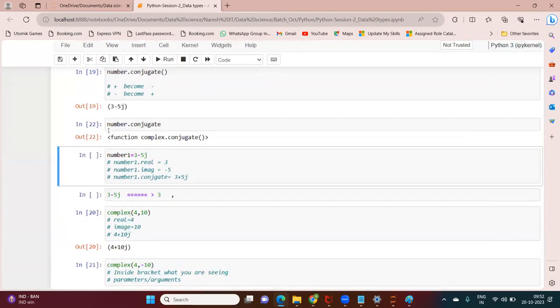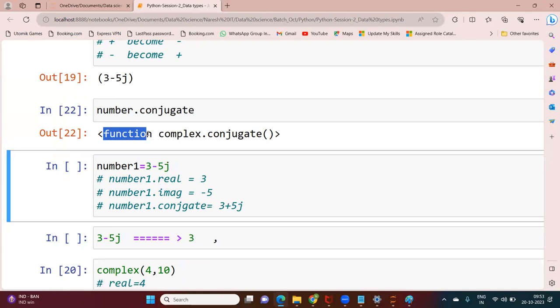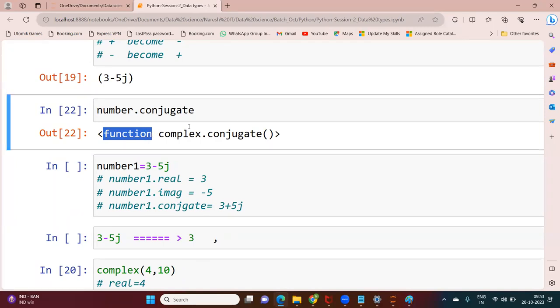What is it saying? It is saying function. Function meaning what? Put the brackets. What is the meaning of function? Keep the brackets. So that's why we are keeping. Whenever you see anything like brackets, it is nothing but a function call. Function call or method call, method or function, both are the same. How can you see that it is a method or function? If the brackets are there, that is a function.